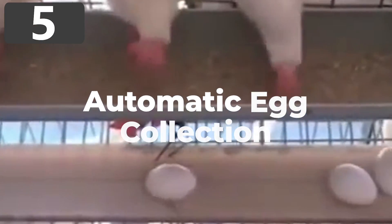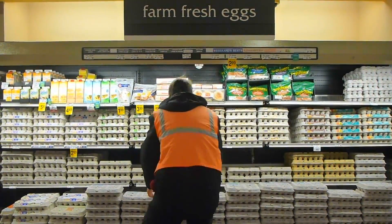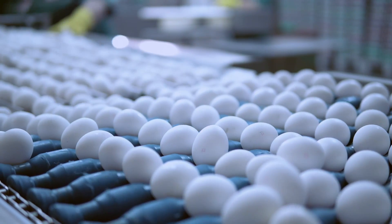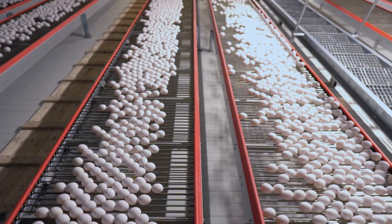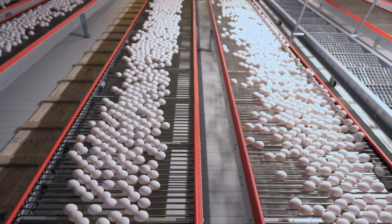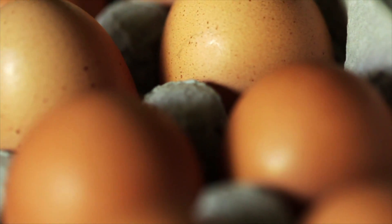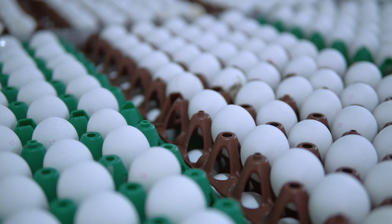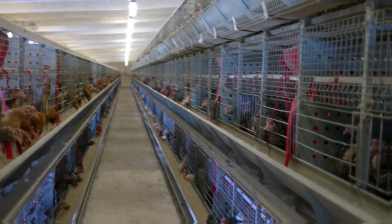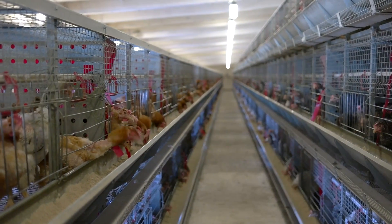Number 5: Automatic Egg Collection. With such high demand for eggs at low prices, farms have been forced to use technology to automate the process and massively increase the number they can produce. The hens are kept in houses that have conveyor belts underneath their roosts, so as soon as they lay an egg, it's on its way to be packaged. They're carried on soft rubber mats to ensure no breakages, and taken into the processing room where they're carefully cleaned by machine and sorted by size. The only human involvement is a visual inspection before robot arms pick them up and place them in boxes, which are then automatically taken away. A facility like this can produce hundreds of thousands of eggs in a day.